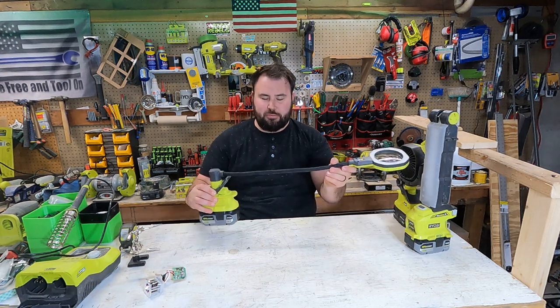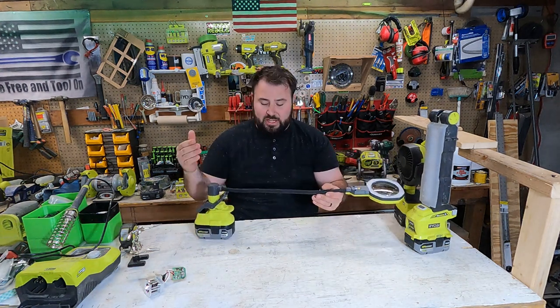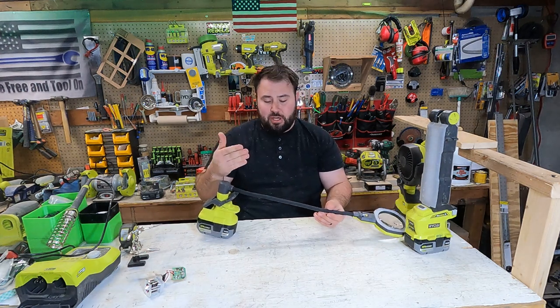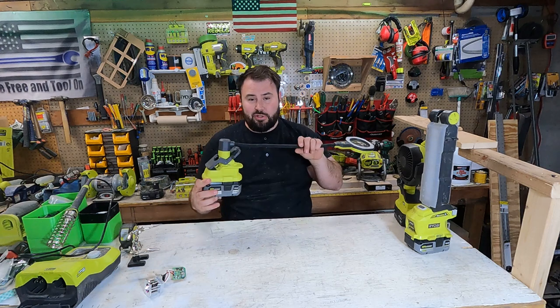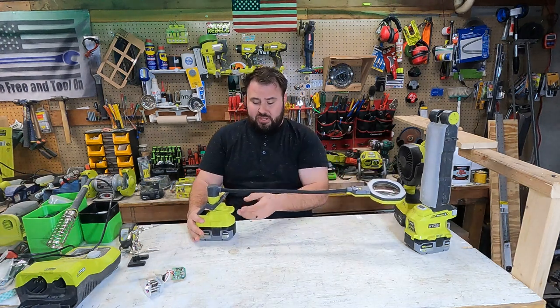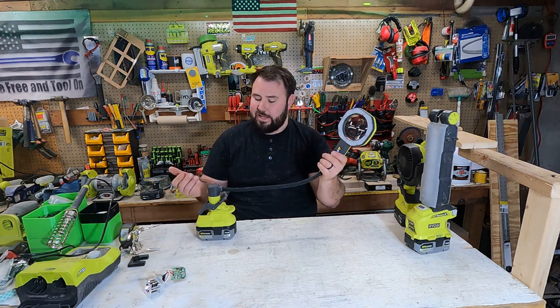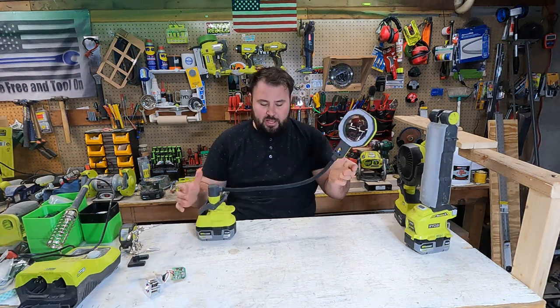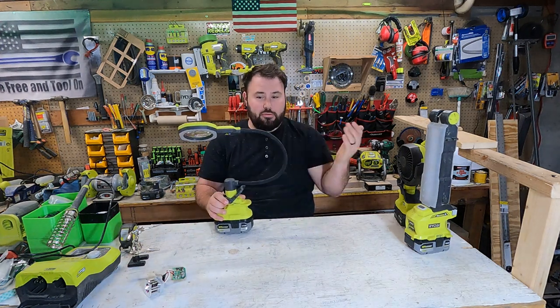That was a pretty big bummer because it's tabletop. I know what everyone's going to say — you have to use the clamp. On this workbench I can't, because the supporting beams is a 2x6. This is not going to fit around that. So I was looking for the tabletop use for this, and I really am not able to use that just because it's not really practical. It's not well balanced if I need to extend it.